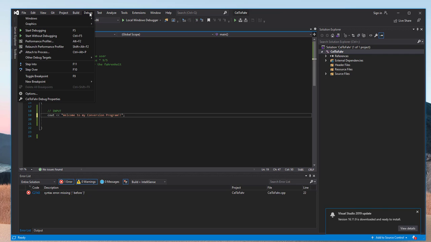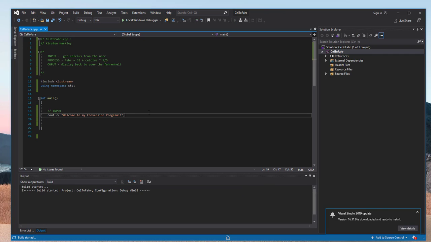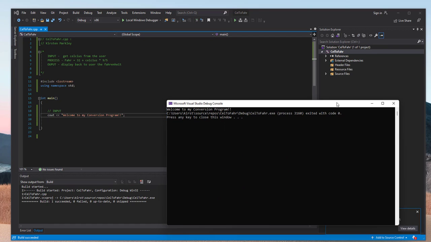So now I feel like I've done it correctly. I'm going to go back and start without debugging, and then let's see what happens. Now all is good. I got the successful build and I got this window returned. So every time you can, as often as you can, test your build to see if it's working. Did it compile is what we call this. Did it execute all the lines successfully, build successfully, and was able to run my program?